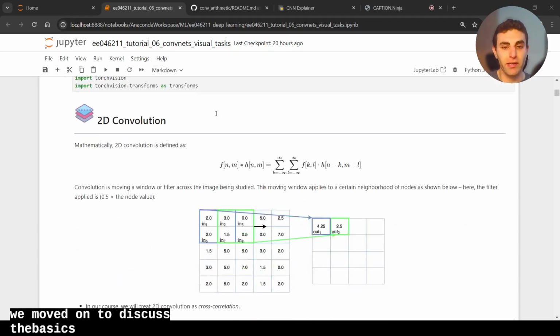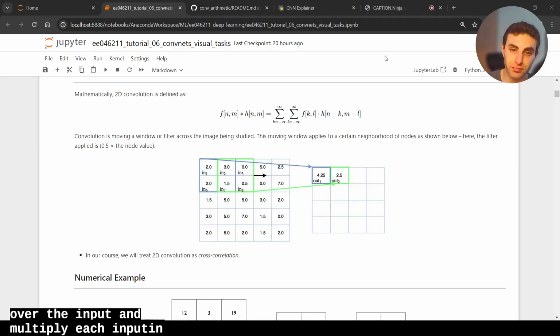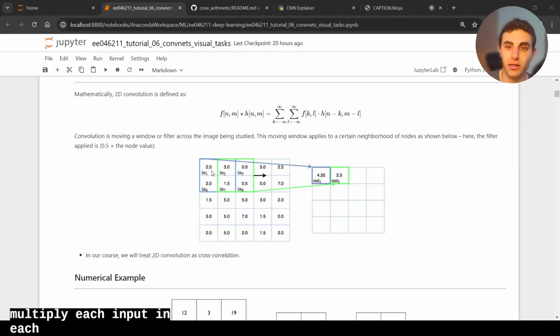Then we moved on to discuss the basics. And the basics are, of course, how does a filter operate on an image? It's usually a small window, you can see here, and in this case the weights of the filter are just 1. Basically we slide a moving window over the input and multiply each value in the window by the filter value.